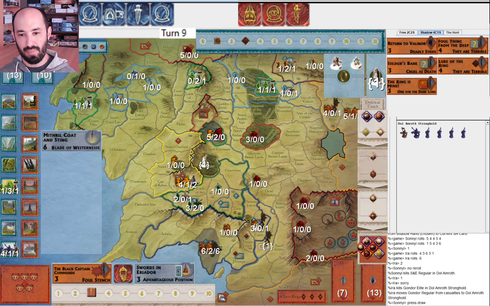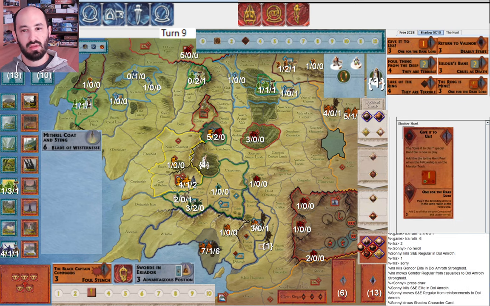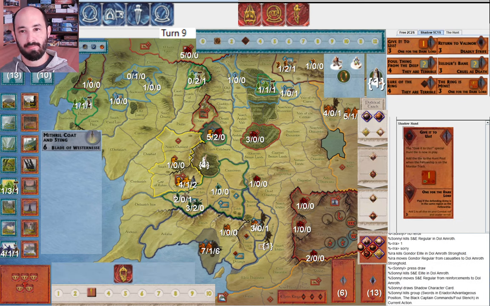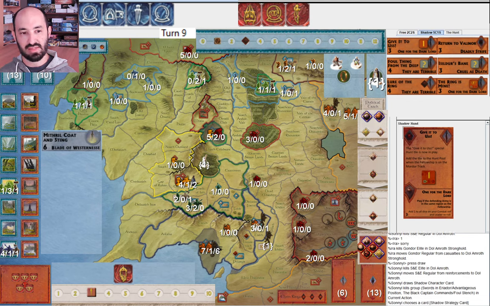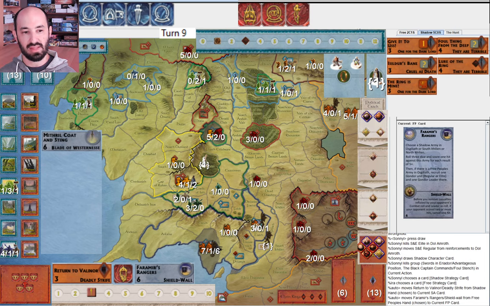And they press in this case because they want to make some progress. They feel like that army is decent and they have Deadly Strife to play. They give it to us. That's nice. And now they're probably playing Deadly Strife here. Yeah, Deadly Strife. Faramir's Rangers for Shield Wall.